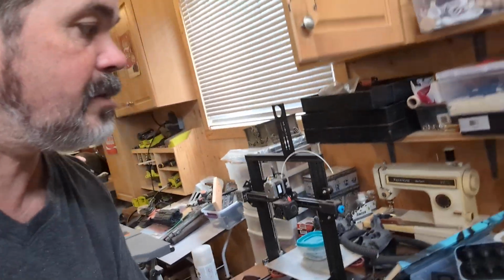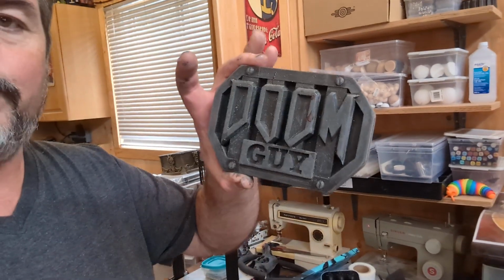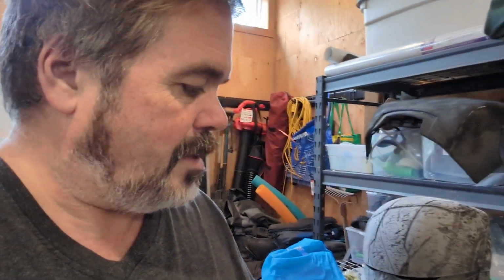What else do I have here? Some knee pads and some gauntlet stuff. This is my belt buckle. See, Doom Dad. That's for my Doom costume. That's going to be painted this week with the leather belt. And this is a quick tour. It's actually a little bit of a mess, but it's typical how it usually is.